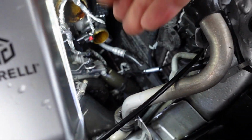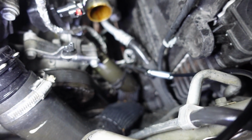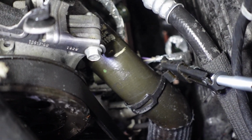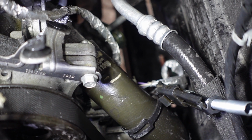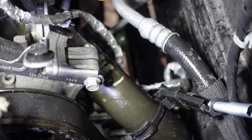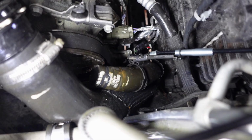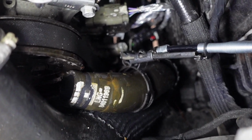So I gotta get two hands, but we're gonna pull that hose out down there. Get a light. All right, guys, a little bit of light there. So you see my hose clamp removal tool is right here. Okay, it's down there. And then that's the hose we gotta take off. So I'll use two hands and take that off, or I'll use a pair of channel locks. Alright, I got the hose off. It's right there. You guys can see that.